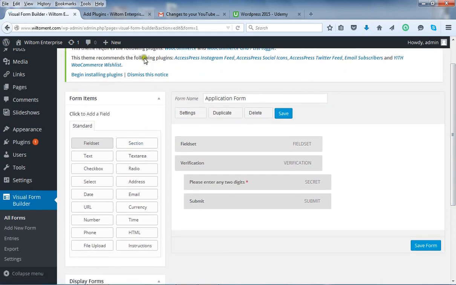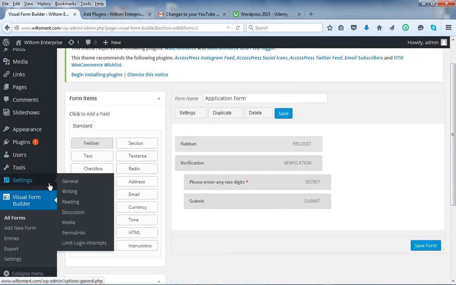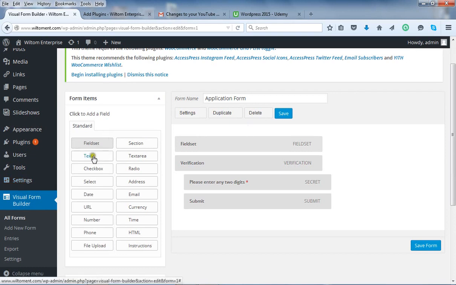So you have here text, checkbox, select, date, URL, number, phone, file upload, instruction, HTML, time, currency, email, address, radio, text area. So let's, for example, say we want to use first entry your name in the application form.